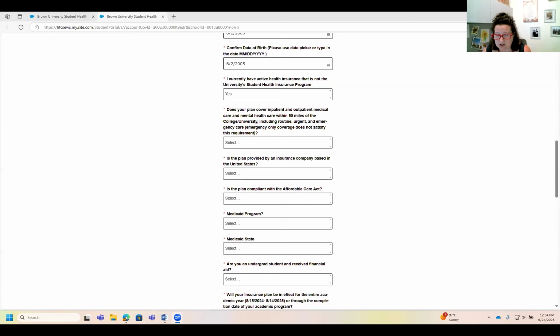It's not just a given that everybody gets the waiver if you're on financial aid. You have to show us that you don't have comparable insurance or that you don't have any insurance.